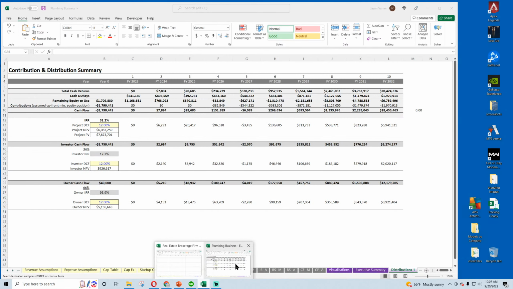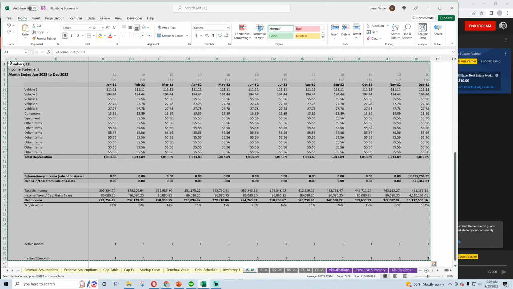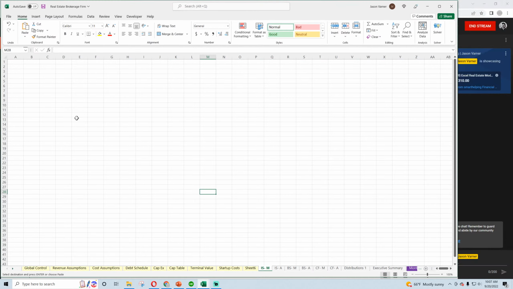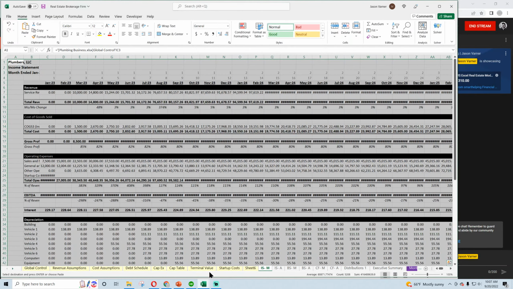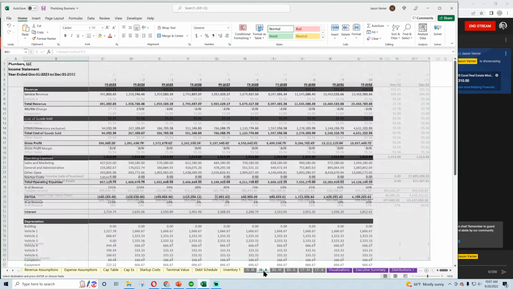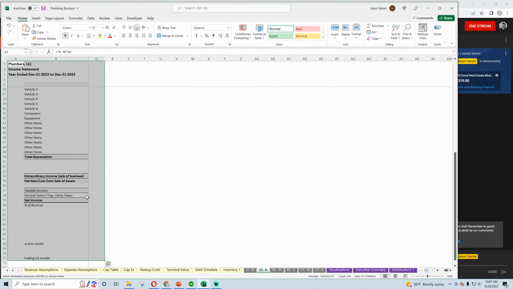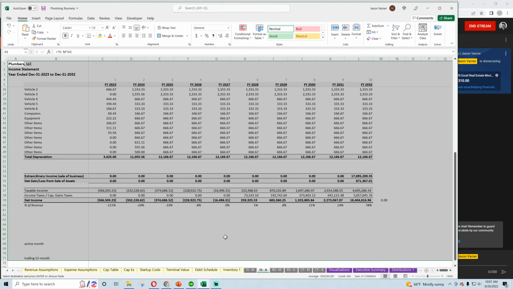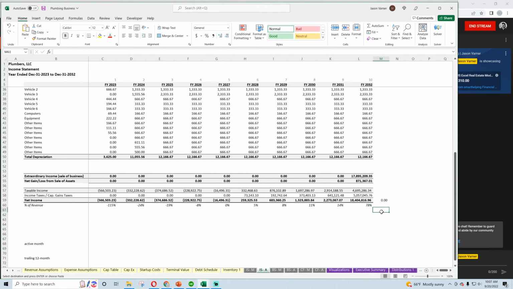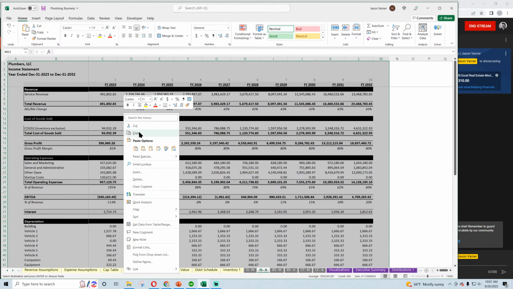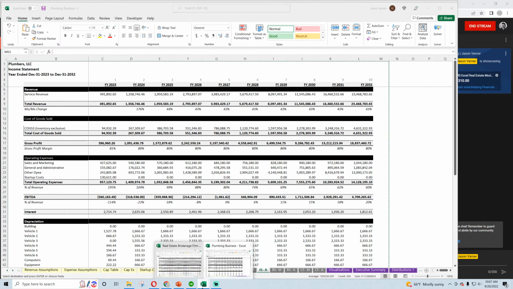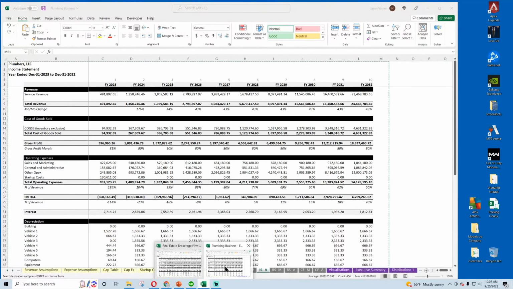Let's get all of the logic now. So income statement, monthly. Now the whole point of doing formal financial statements is they're universal, like the way they're structured is pretty universal among accountants and people who read financial statements.